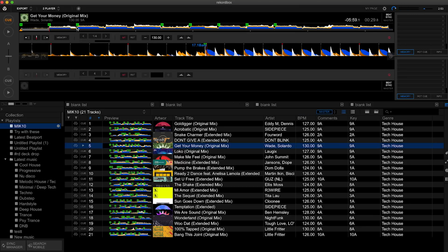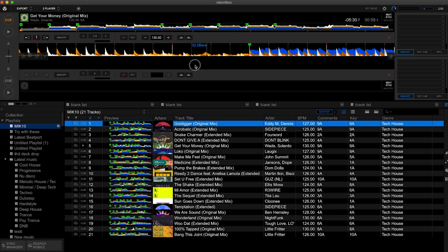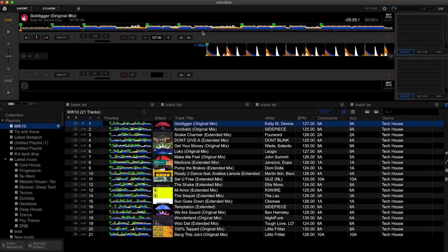Then you've probably got the drop there. Then it's probably the breakdown, the build up, probably another drop, sort of a section in the drop. They're just picking that up. Some of them seem kind of random, you know what I mean? But they're definitely going to be on the first beat of a phrase, and they're definitely on bigger parts where Mixed In Key has detected some kind of big change.